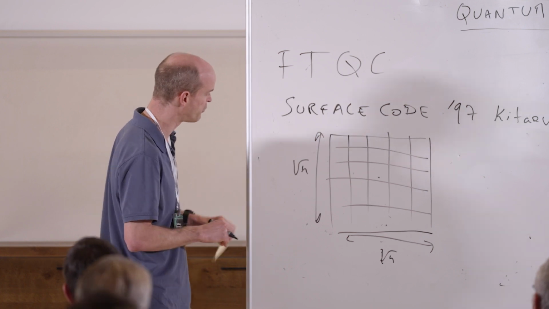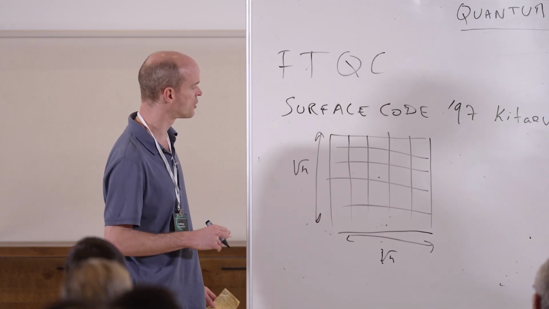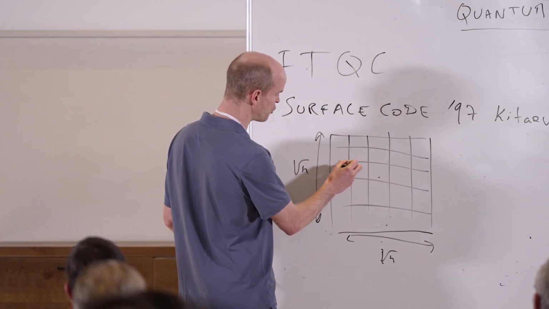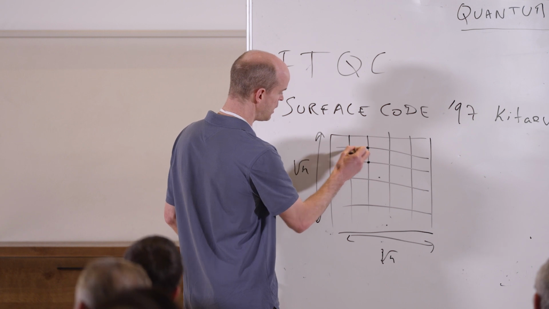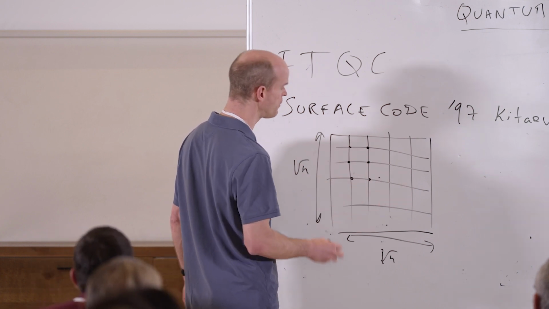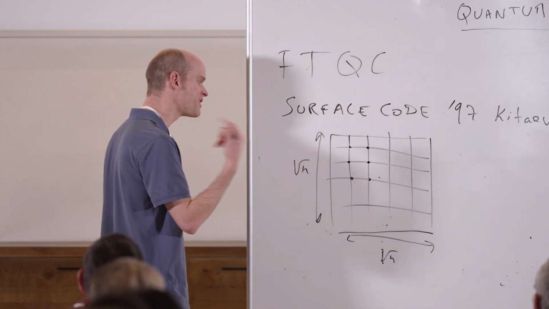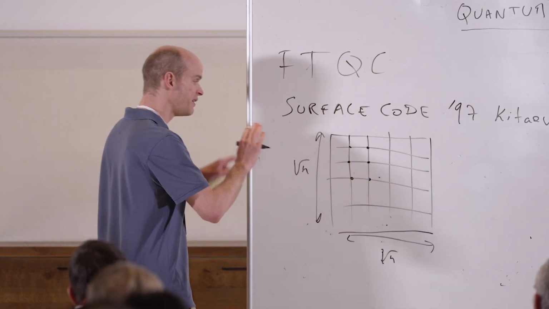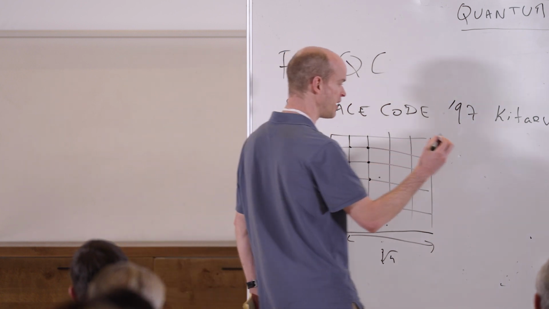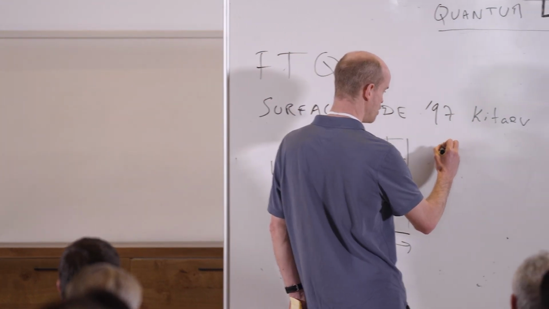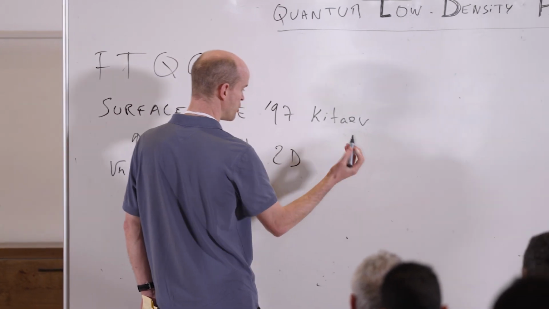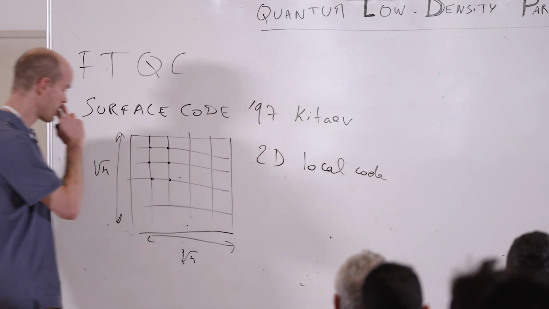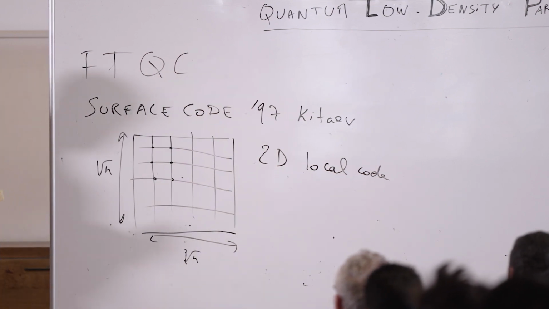And basically, there are kind of 2 interesting things in these constructions, is that everything is local. So you can think of, if you want the qubits, they sit on points in this grid. And so everything is local. So every qubit has to talk only to its neighbors. And everything is in 2D. So you really have like 2 nice things. So you have a 2D, 2-dimensional local code. And so people are trying to do that now.